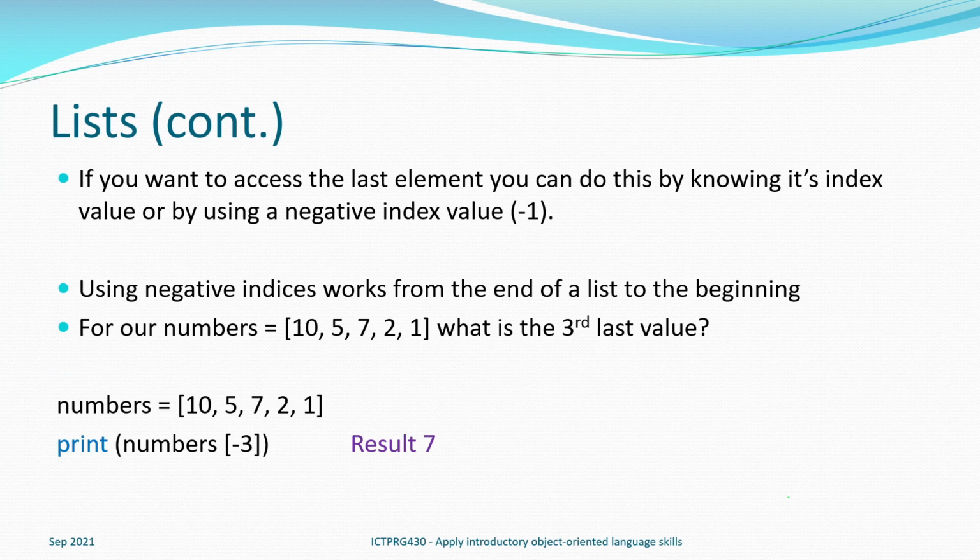Just to make life interesting, instead of reading from left to right, we can read right to left. We do that by using a negative number for the index. So -1 is the last value in the index. So if you want to read from right to left, we use -1 to start the process. So to read -3, you come in 3 position values into the list from the end, starting from 1, 2, 7. So that's the third position from the right hand side. That's the result of index -3.